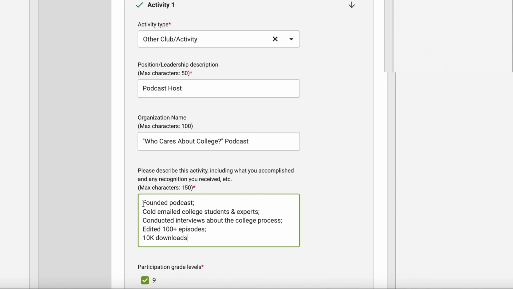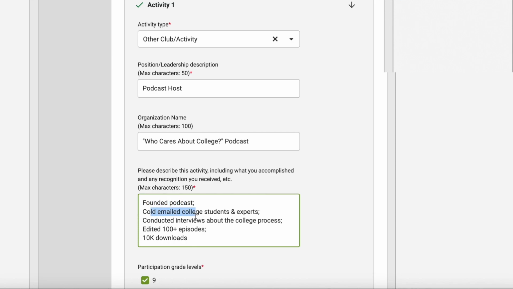I'll just say a couple things here. One, you want to use action verbs. I think everyone learned active versus passive voice. When you're doing this, you want to use an active voice and you want to use verbs such as founded, conducted, edited, that show that you took initiative, and show organization, leadership, any good qualities. You want to have verbs that are the equivalent of those good qualities that you want to convey to the college. So, founded my podcast.